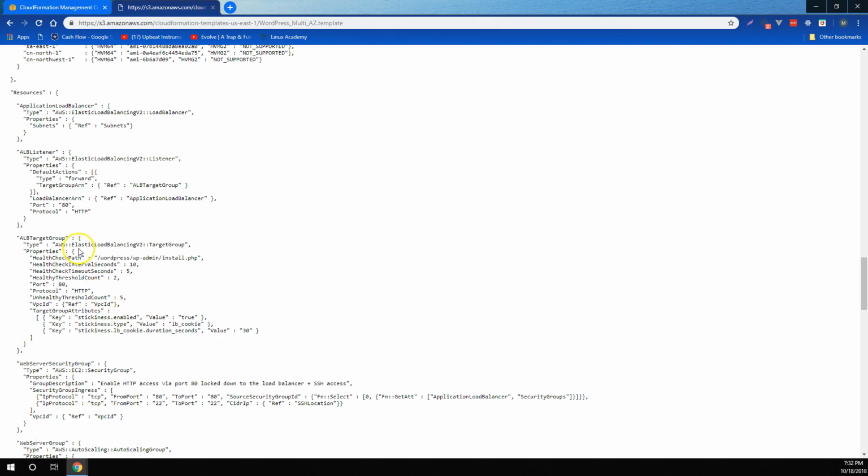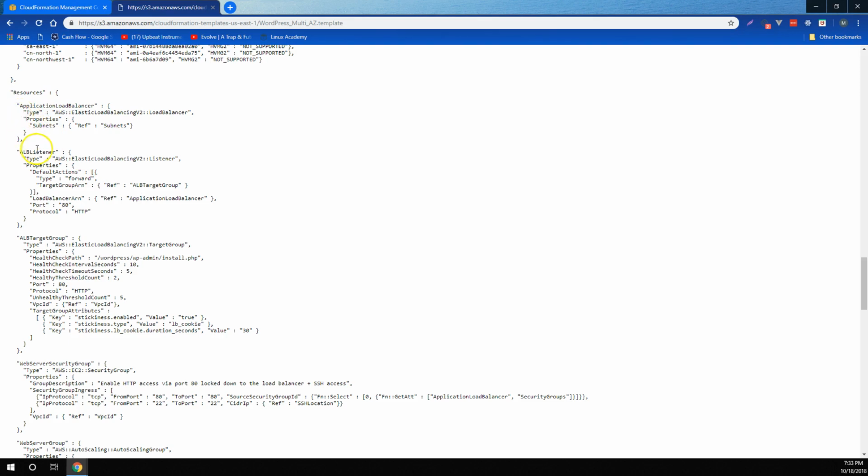And then finally for the listener, it looks like it's going to be port 80 with a protocol of HTTP. And then similarly to how we're referring to a resource with the name of ALB target group, it looks like because this wasn't a parameter, we're going to see this as a resource later on.